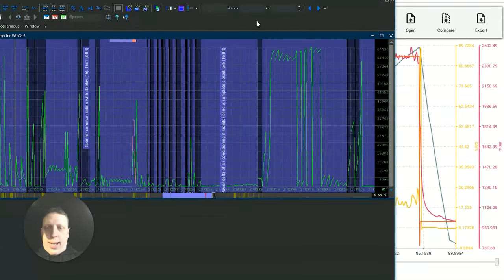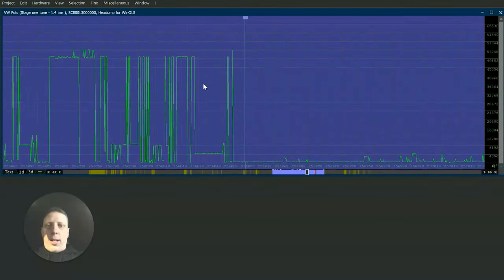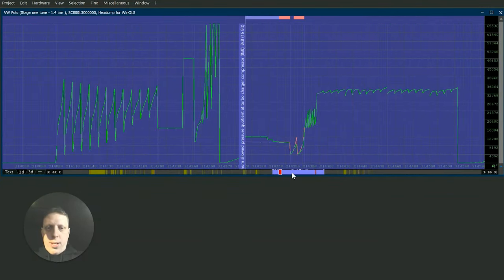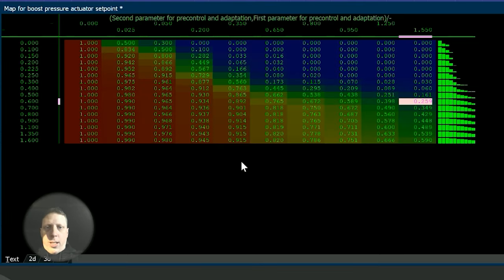So the wastegate tables, am I still on it? Should I be still on it? Yep. The wastegate tables are here. I'll just show you. Go to the boost. So these are the boost tables. And your wastegate tables are here. So these two here. So these are basically set up wrong. Now you're only really going to use that.